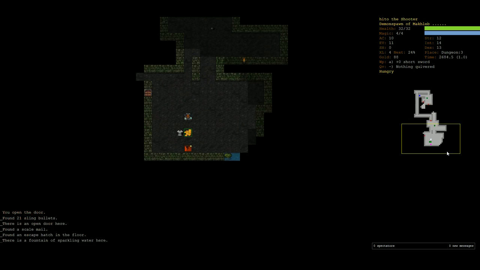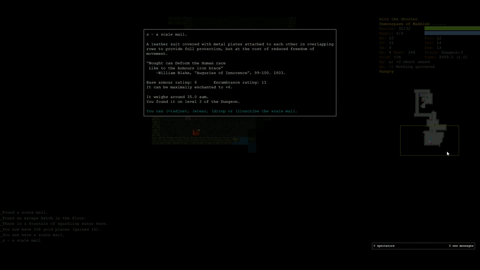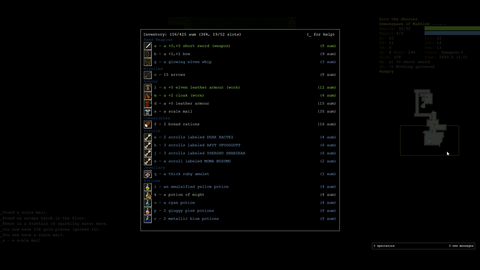Alright, there's scale mail. I don't know if this is an improvement over our elven leather. Let's see. So our scale mail, encumbrance of 11. That's kind of a good sign, because like I said, your armor guide should be never wear anything with more encumbrance than you have strength. And this is right on the borderline, so it's going to hinder us a little bit, but not that much. And it's got a base armor rating of 6. If we look at our elven leather, this is an armor rating of 3. So we're going to gain 3 armor. That's good.